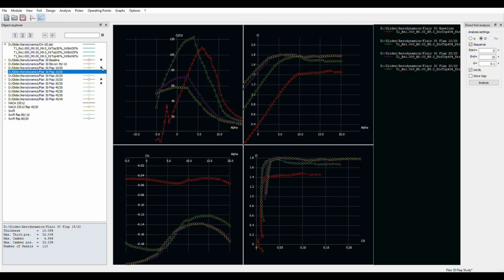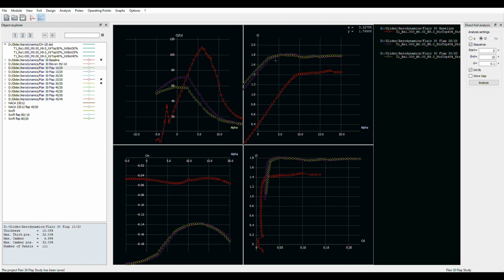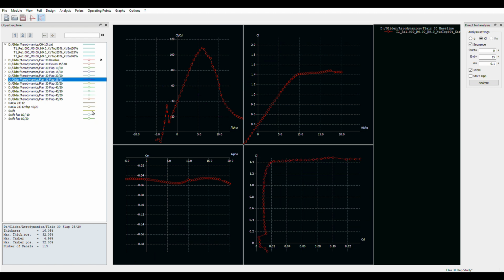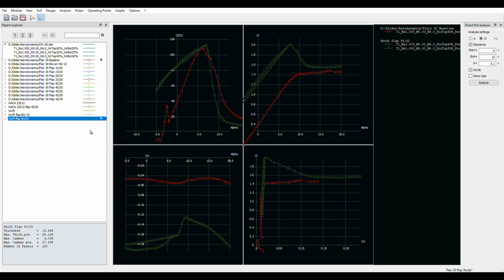So this is about your best bump in lift, but you have much lower angle of attack of stall, and you have mediocre L over D. What I know from Steve Morse on the Swift is they selected 20% chord for the Swift, and I'll go show you that now, because they knew that's where they would get the best performance and have the least amount of problems on other factors.